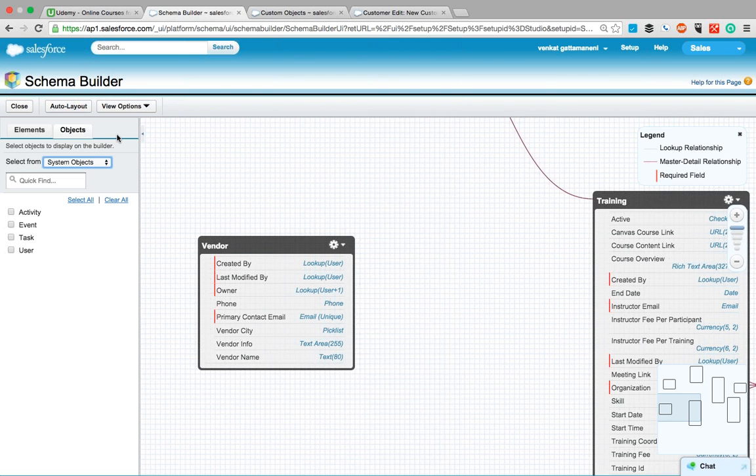And in the next class, we'll show how to show it on the page layout, how to control the user interface, how to create tabs, how to create applications and stuff. So by next class, you'll be very perfect in the schema builder options and creating custom applications, at least with the custom objects, tabs, fields and page layouts. Page layouts, I will teach in the next class: how to control the user interface of the front end.